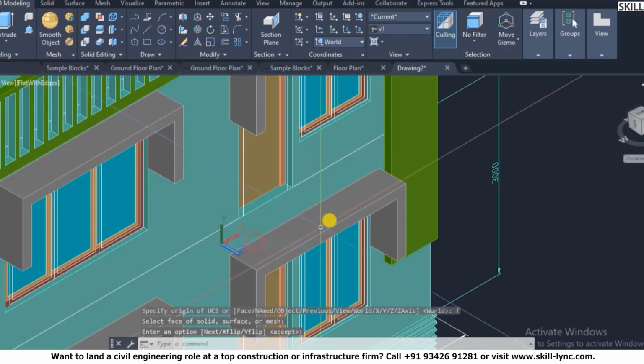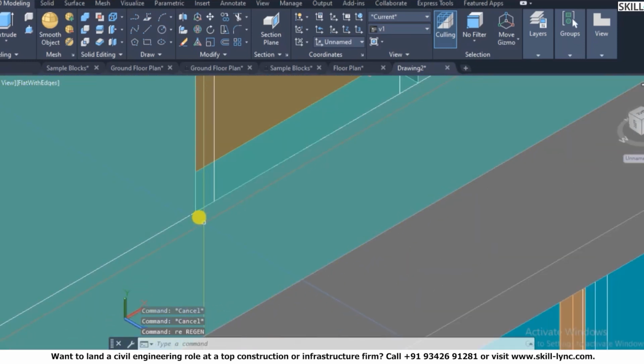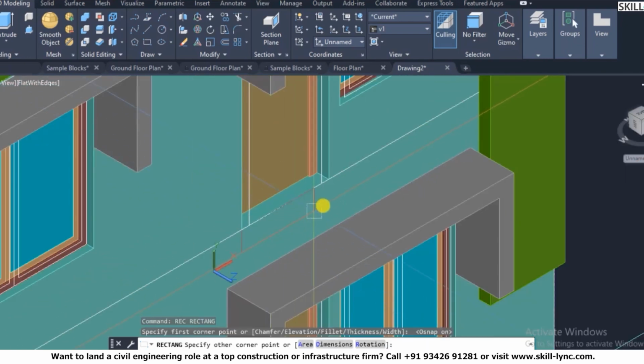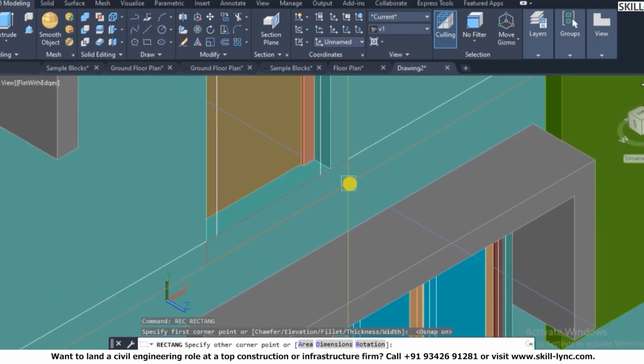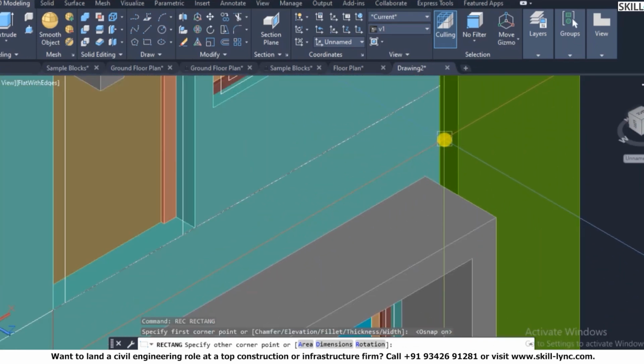Right here, let's say if I want to create a rectangle, so I have to check. Okay, so put the snapping on, and here let's say I want to have the balcony till this particular end.